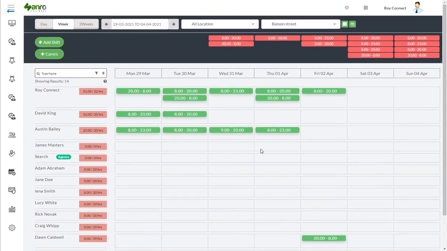There is another feature. I'm going to assign one of the 8 to 8 shifts to David, but it says that particular person is working somewhere, but there's nothing on this screen. If you click the tick here, it will show if that particular individual is working somewhere else as well.